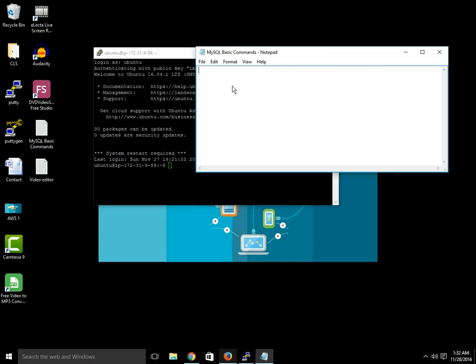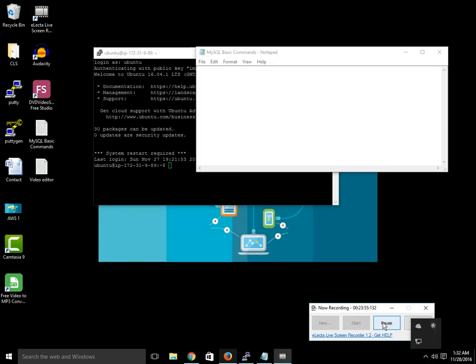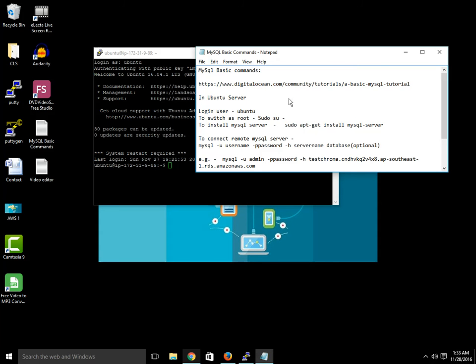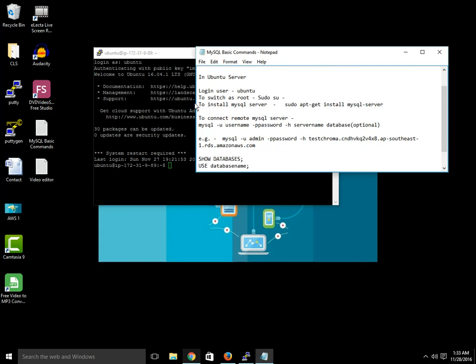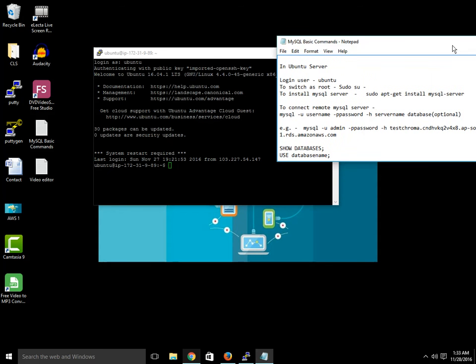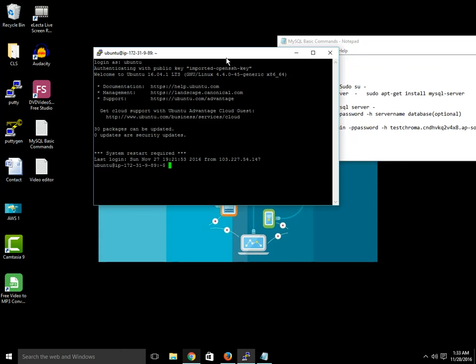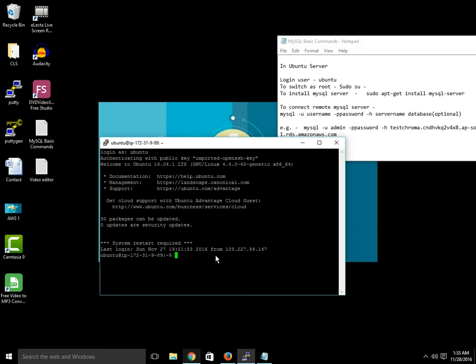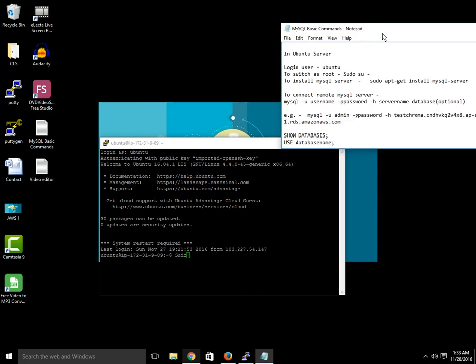For that, there are a few basic commands which I can use. This is something like to log in. Once I log in, I can switch. You can note down these commands. Here my first option is to switch as a root user.